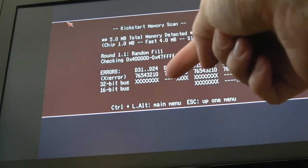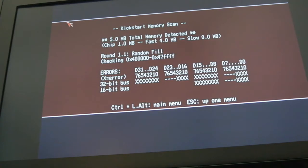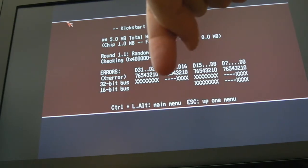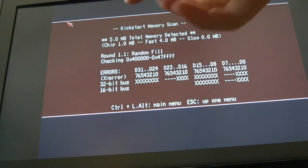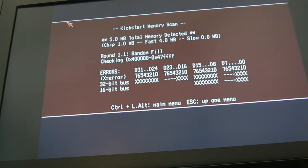Although I can't quite make sense of what the X's are. Does the X indicate a fault? Does the dash indicate a fault? I am not clued up as to how you read the output of this particular diagnostic software. In any case, it would seem to suggest it's a half, isn't it? It's like one half in each case. It's never individual bits, although I have seen where there's only been three instead of four.